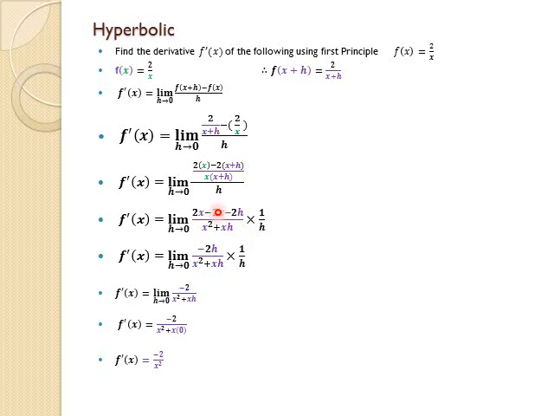Alright? Whatever doesn't contain an h will always cancel. So you see that 2x minus 2x cancel, and I'm left with minus 2h. So minus 2h over x squared plus xh times the 1 over h. This h and that h would cancel. Alright, so now the bottom there will not become 0 and therefore not undefined. So I'm left with minus 2 over x squared plus xh. Right, now if I substitute h tends to 0 in the place of h, that would be x times 0, so I'm left with minus 2 over x squared.